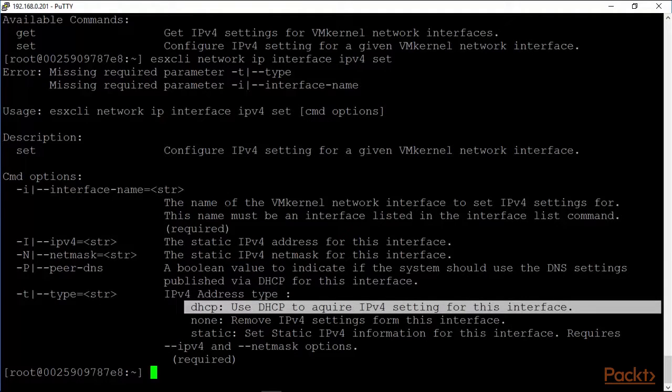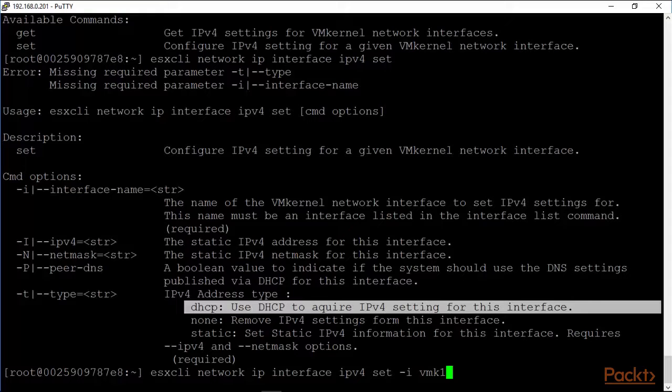Again, we go through the same procedure here. I'm not sure if this is something you would be interested in actually looking at, but we can give it a shot. We will try the set -i VMK1.